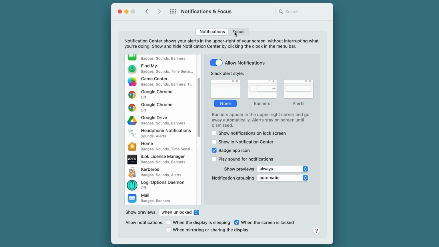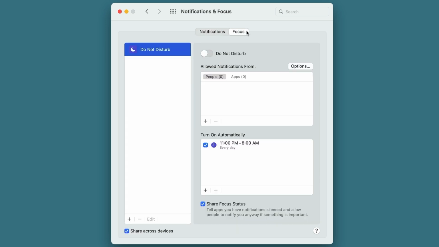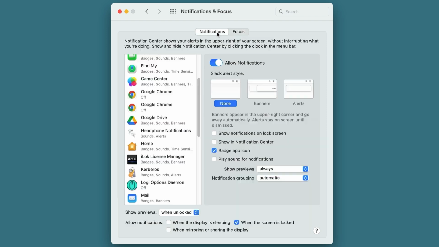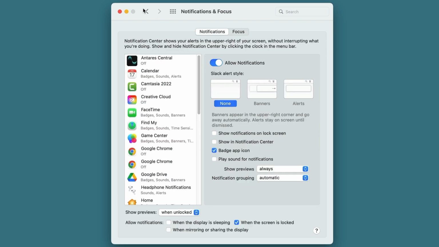And one way to further control your focus time is to click on focus. And you can see here that between 11 p.m. and 8 a.m., I have this do not disturb feature on. In the early morning is when I do my best writing, for example, and I just don't want to be disturbed with notifications and alerts, including text. So I turn that on, and then you can go into this do not disturb feature, and you can customize this if you wanted to add more focus time for yourself. Yeah, so you can really have some fun in there.